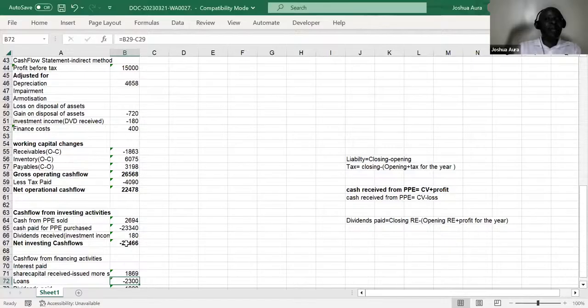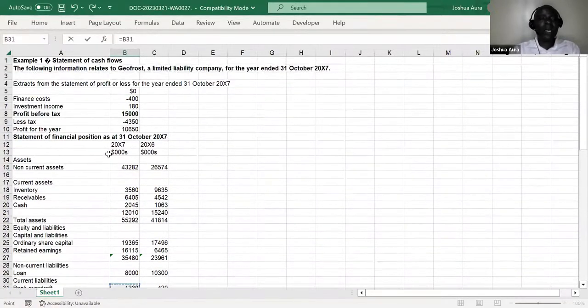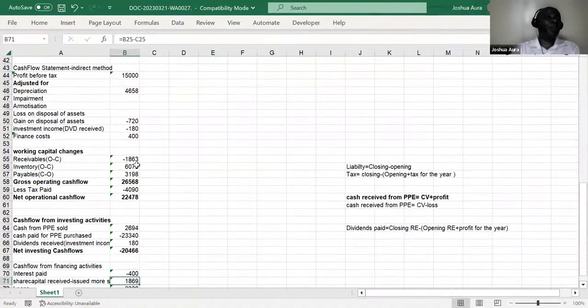Now from there, please give us the interest that was paid in the year. Do we have an interest obligation? I'll come and say here equals, do we have any interest obligation? So page up. I can see finance cost. But when I go to the liabilities, we have no opening or closing interest liability. So what that would mean is that we shall just pick this finance cost the way it is up there. So you enter like that. So in this case, interest which was paid is like that.